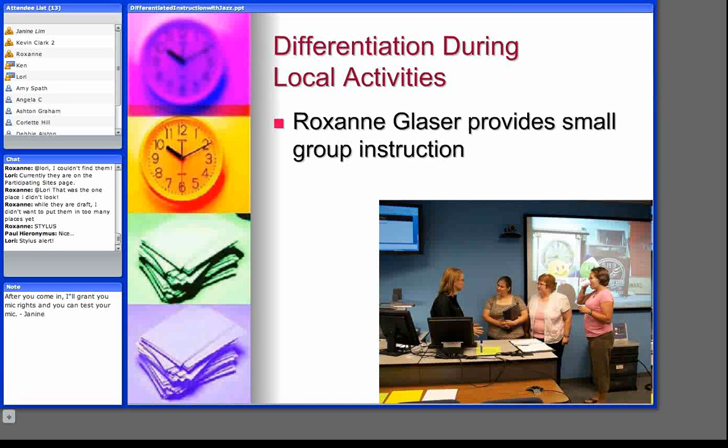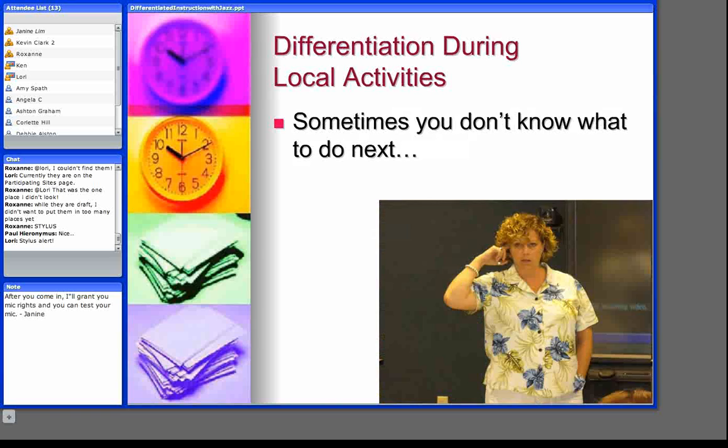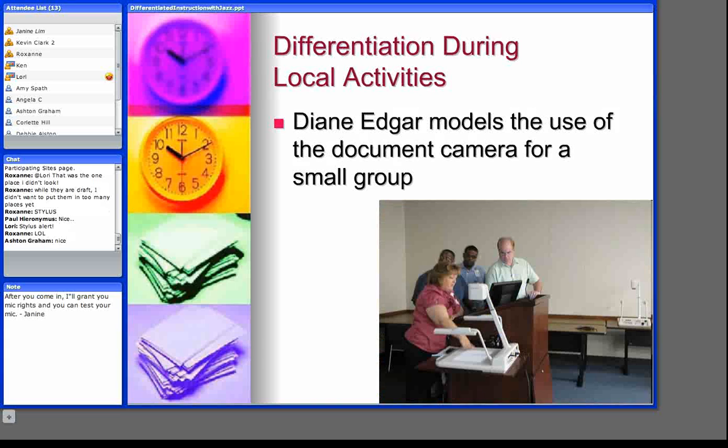And here's some more small group instruction. This looks like it's right before they are presenting. So again, just-in-time learning is another part of the whole idea of differentiation. Sometimes you just have to say, what does everybody need? I heard you laugh, Lori. Here's an example of modeling the document camera. Again, as soon as they need it, that's when you want to teach them, because otherwise their brains aren't ready for it.